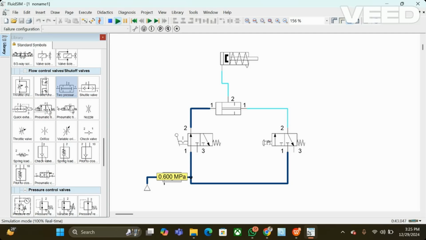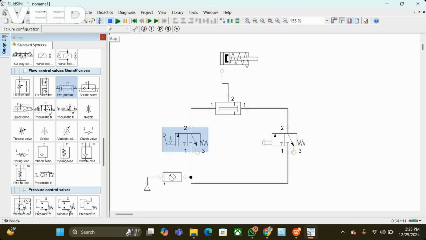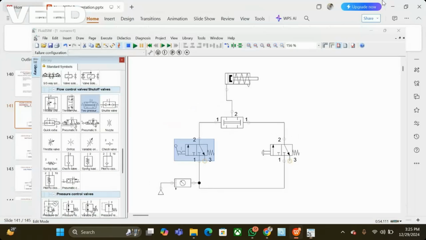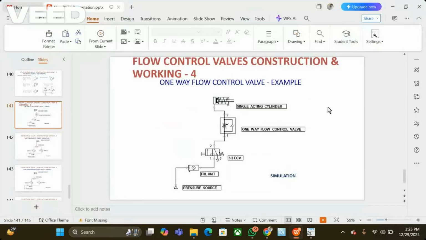If the requirement is to send higher amount of air pressure outside, we will be using shuttle valve. At the same time, if the requirement is to release lower amount of air pressure, we will be using two-way pressure valve. So this is about the sequence of operations for one-way flow control valve, shuttle valve, and dual pressure valve.